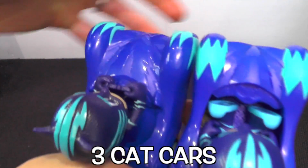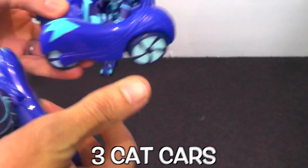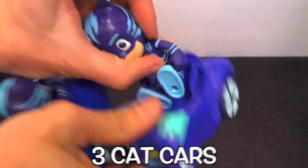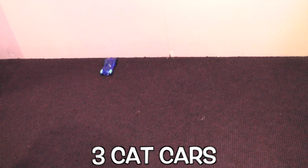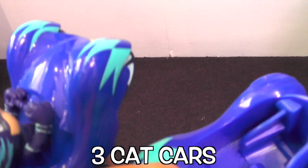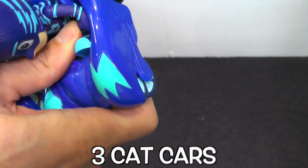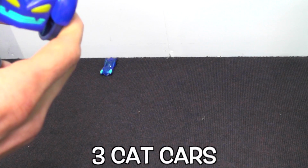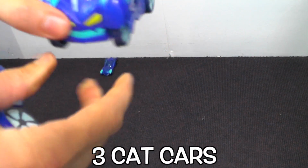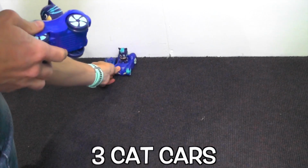See in the driving seat, that's where it starts getting very different, and because this Cowboy comes out, some crisps in there from our last episode. I think I better put this in the bin. Not crisps, they were cereal, because we had a Cowboy in the cereal episode, didn't we? Do you remember that? So this Cowboy car, you need to tell me where this is from. So this is the PJ Masks Mini Cowboy. We'll put him there, move them up a bit.